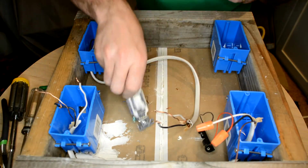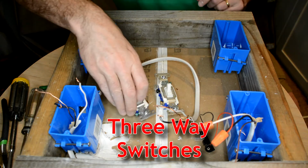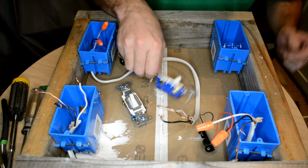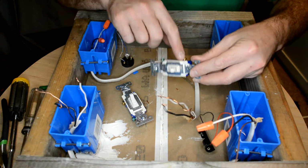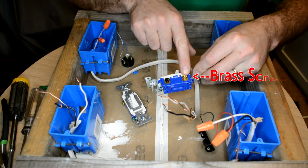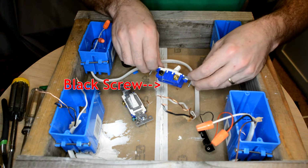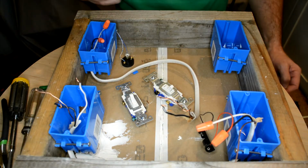Alright, now we're going to do a three-way switch. That's where you have two different switches that will turn the light on and off depending on which end of the hallway you're on. You can identify a three-way switch because, just like before, it has two brass screws, but on one side you've got a brass and a black screw. Okay, we'll come to that in just a minute. So if you've got the light switch we used before, get rid of that one.